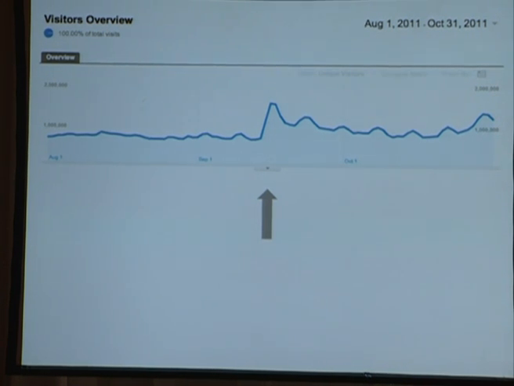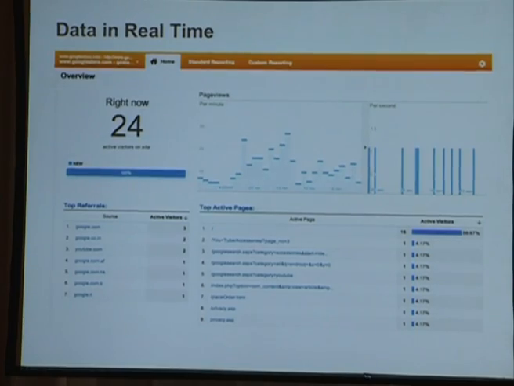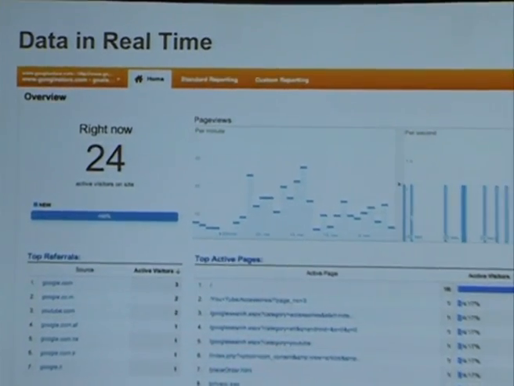When we first launched the product, it took us a day to process all the data. Then over time, we got it down to an hour. Now for small accounts, we can get it down to about 10 minutes. Within the last couple of months, we launched real-time analytics. You can get your data in Google Analytics in real time. And with this, I want to show you a little demo of how this works.